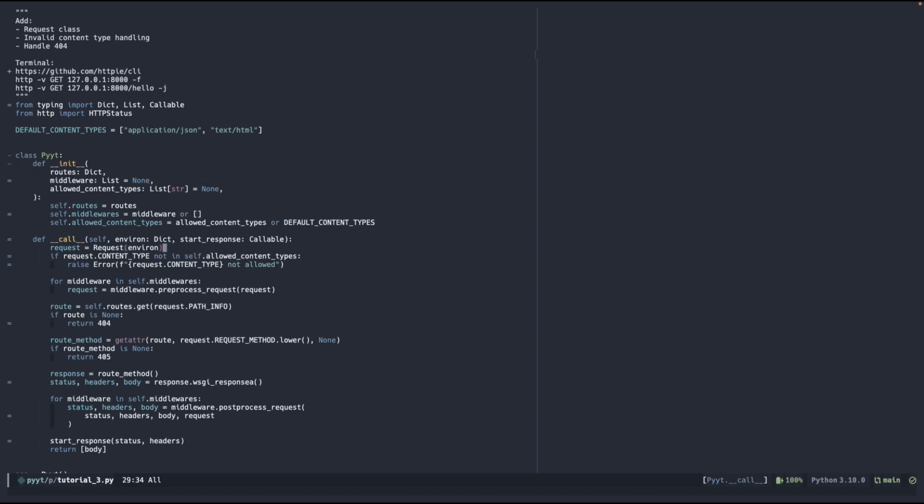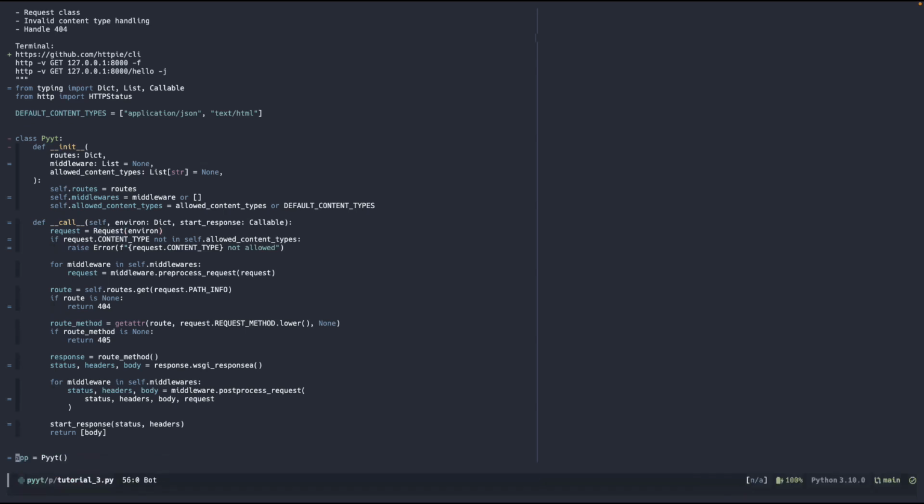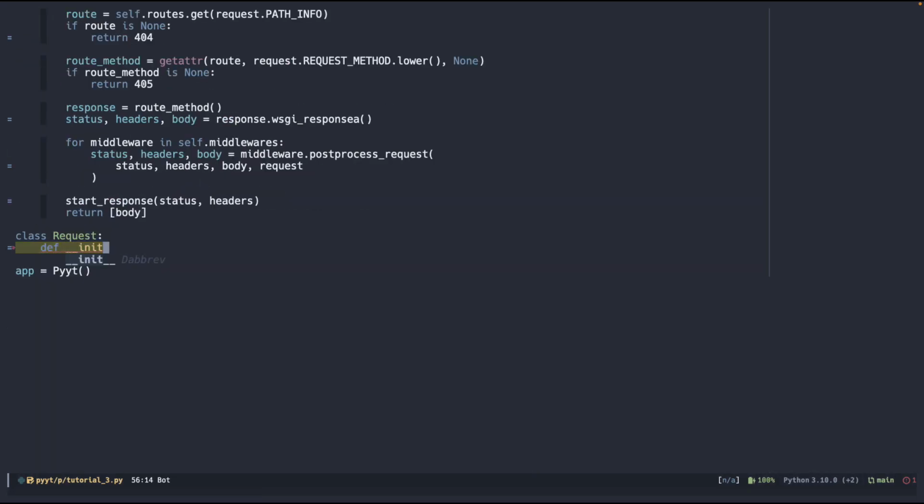Where are we going? Oh yes. First things first, we're going to create this request class. So we're going to go over here and do class Request, def __init__. I'm going to zoom in a little bit so it might be easier for you guys. We take self and environ, which is the dictionary we pass in, and then from there we continue with our for loop.